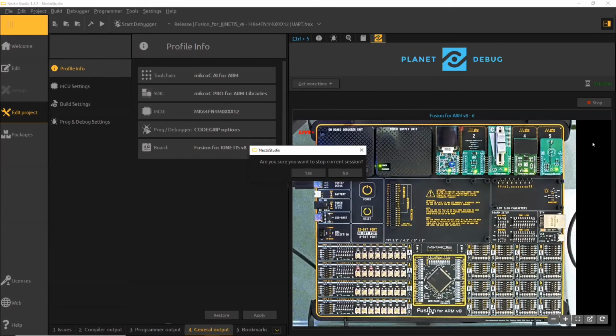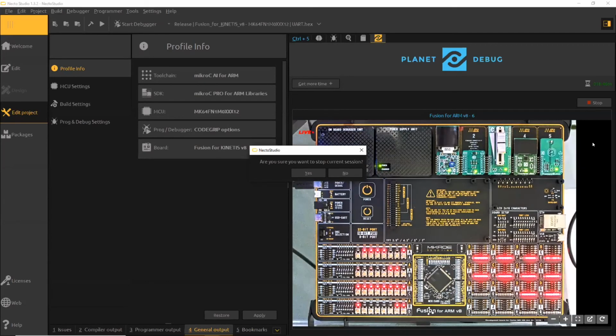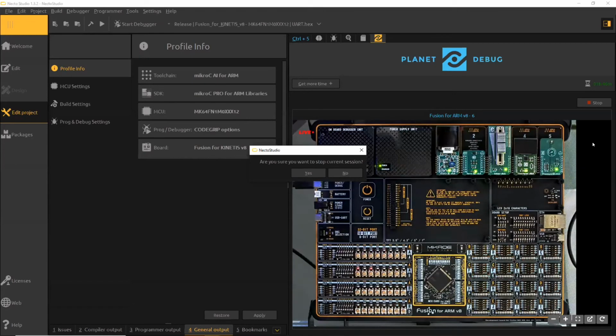The other scenario is the one where you saw Rando showing the CodeGrip pod at the beginning of this presentation. If you get the CodeGrip pod out to students who are remote and they run into problems, your TA or you can access their board from your Necto Studio remotely.